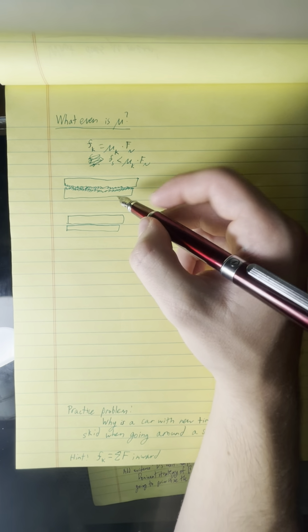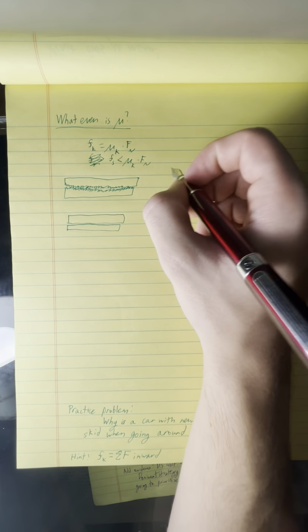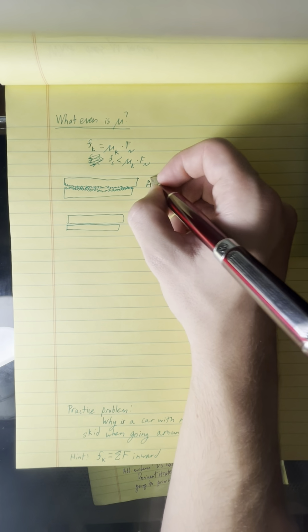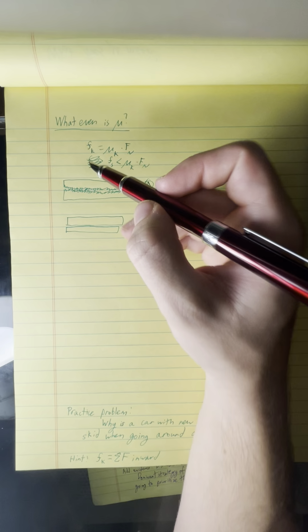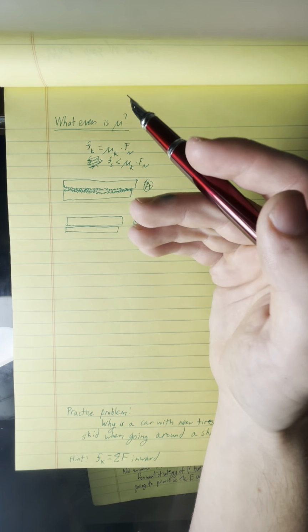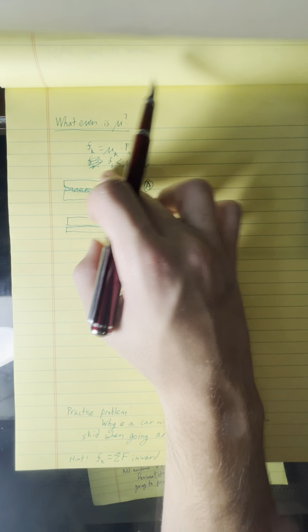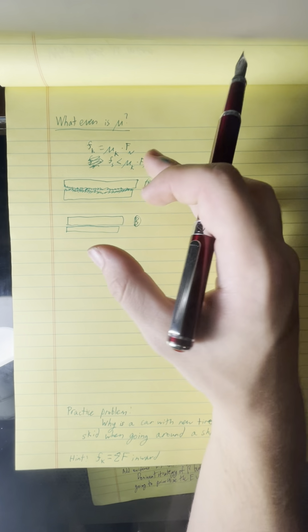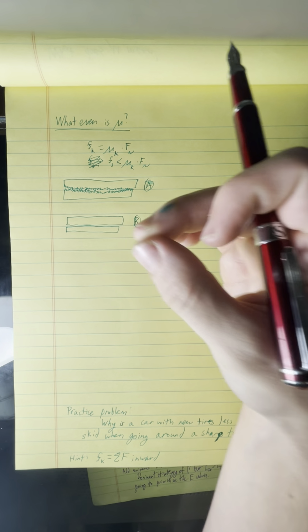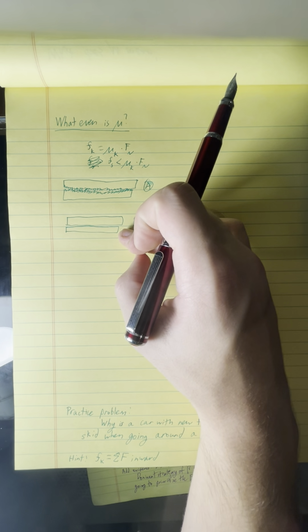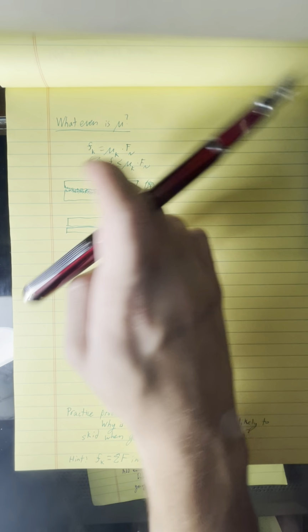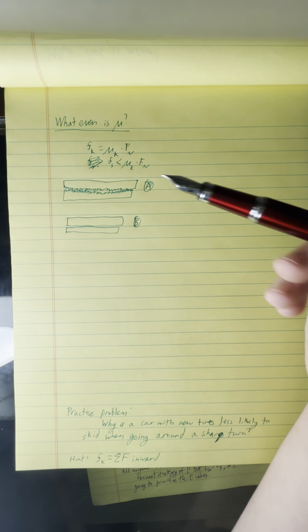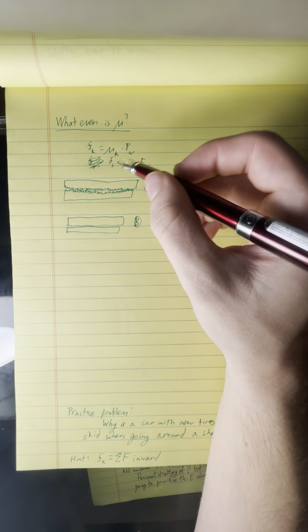Well, let's consider these two sets of blocks. We'll call them A and B. Now the two blocks A, they're very rough, and when you try and move one, it's probably not going to want to move very much. Compare that to blocks B. They're very smooth, and if I were to push on the top one, it would probably move. Obviously, it's not because it's drawn, but you get what I'm saying.